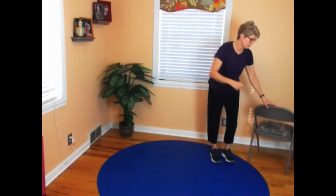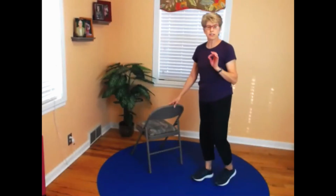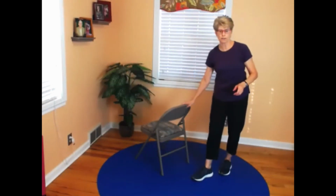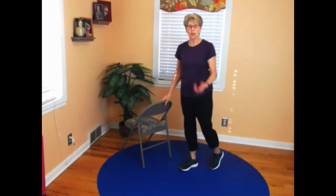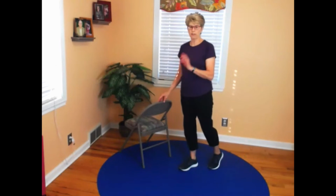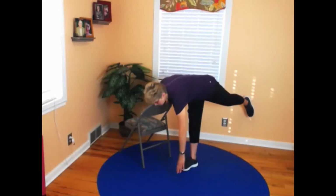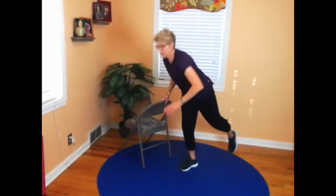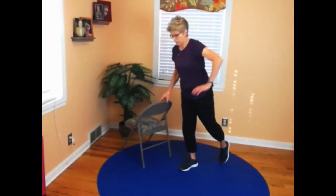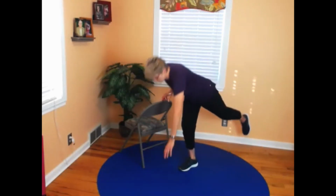Grab your chair. I'm going to turn around here for this one. So this is our picking things up off the floor. So we're going to do it on the opposite side. So now you're going to shift the weight into the left leg. Do that hip hinge. Down, pick it up. Keep a little bend in that left knee as you bend. All right, here we go. Pick up those keys or whatever you've dropped.